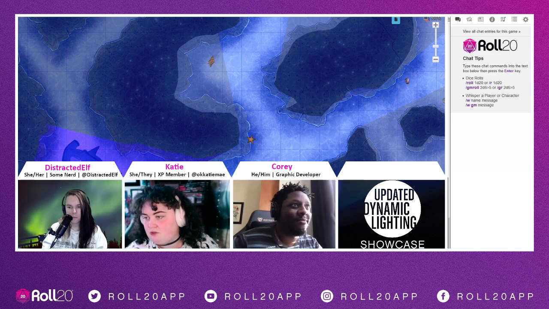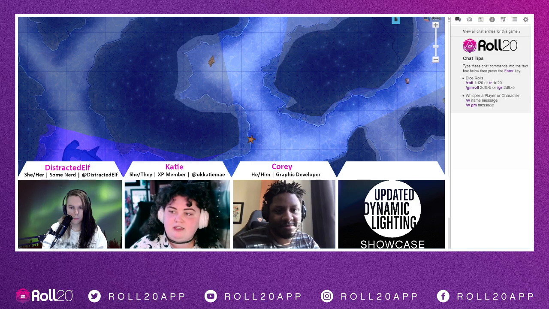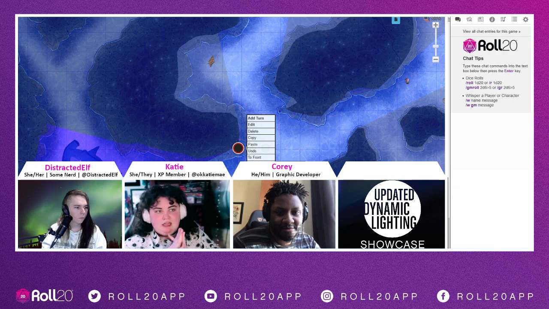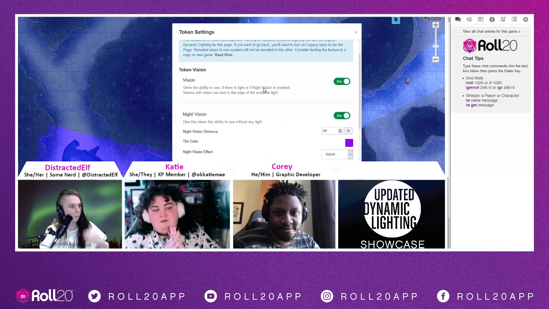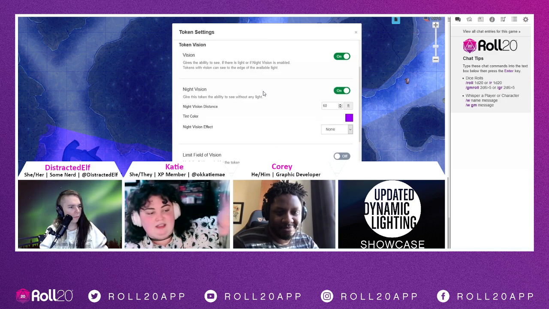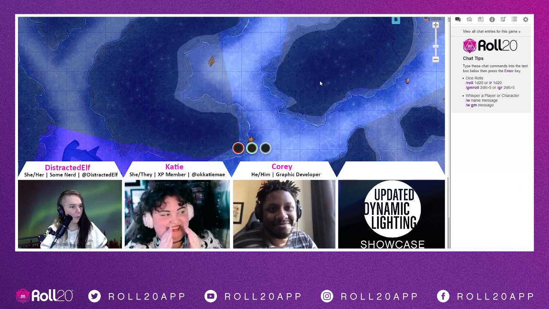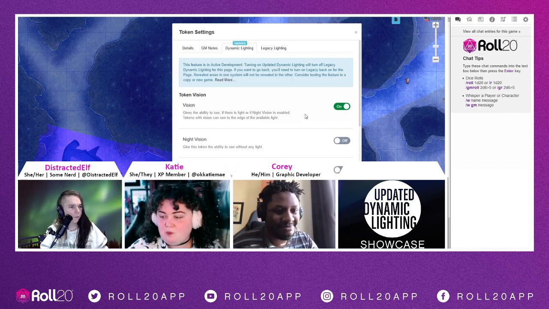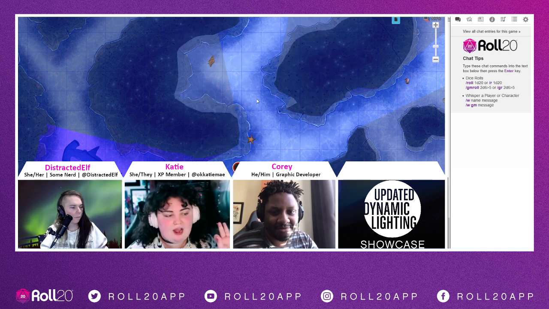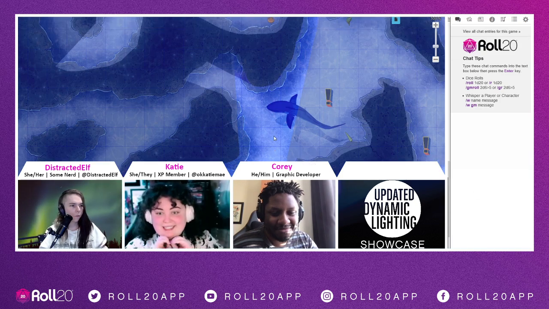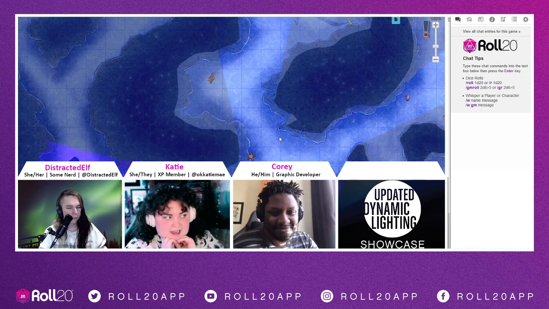If you click on the token settings and switch to dynamic lighting, you can see that I have given them some low light and bright light, 30 feet of each. The right side of the map has little lights and the left side of the map is the dark, spooky side of this temple where there's no lights at all. So you can actually use any kind of lights. As we get towards the north of the map, you're going to see one of my favorite things to use as a lighting source: little fairy lights. It feels really majestic in its space.